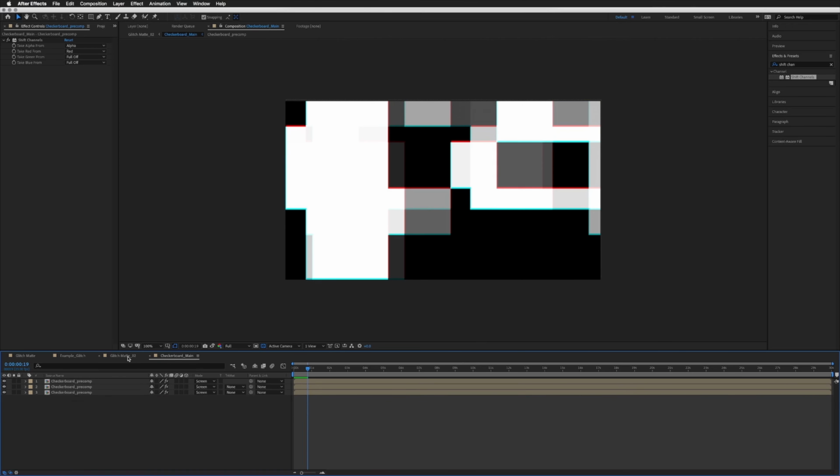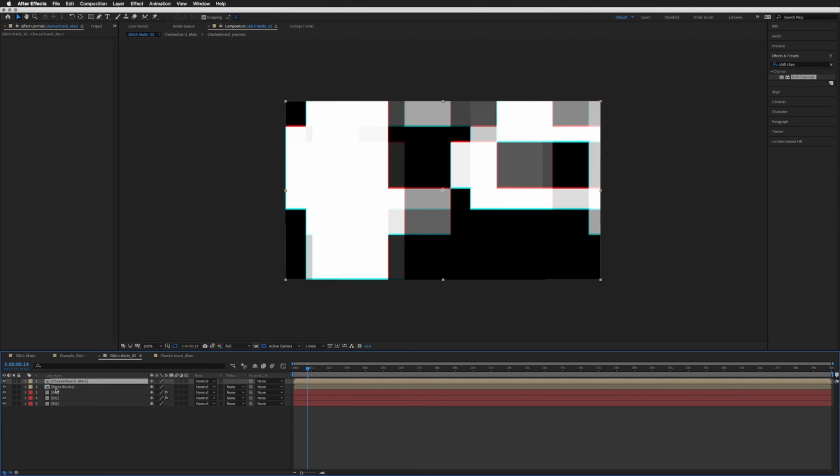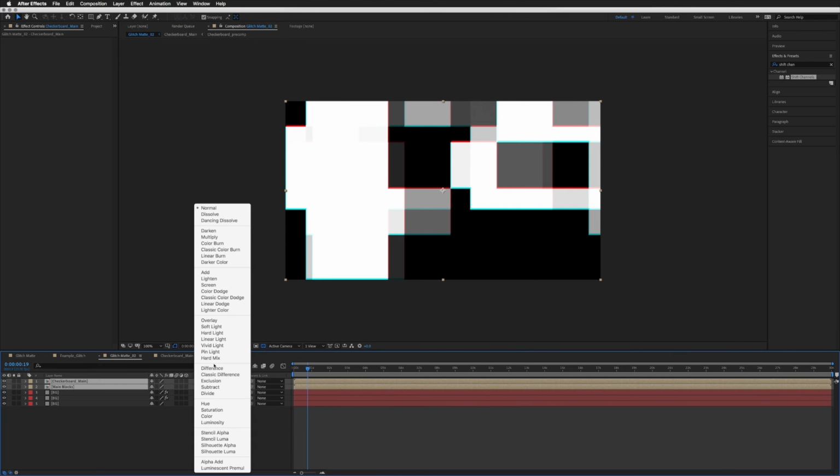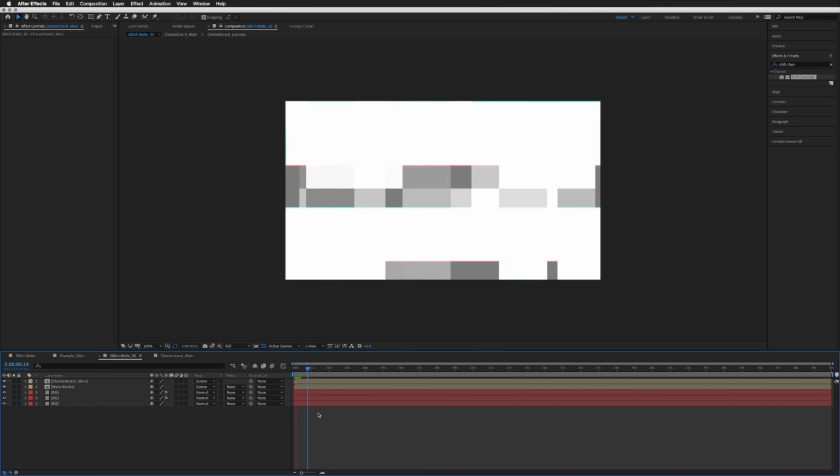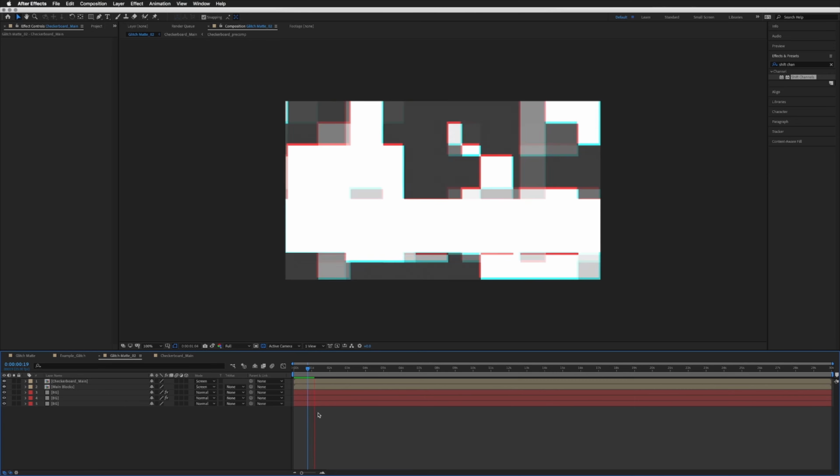And that should be okay. So I'm going to go back to our glitch mat. I'm just going to select these 2 layers that we've already created, and I'm just going to put them on screen as well, just so we can sort of see them through each other. I'm just going to give it a quick preview.